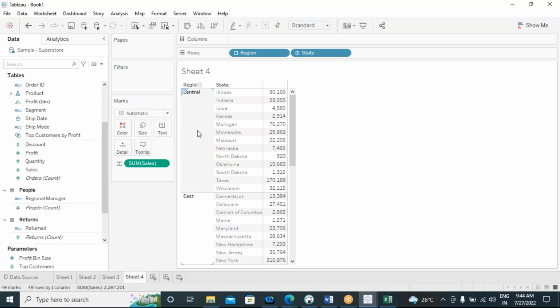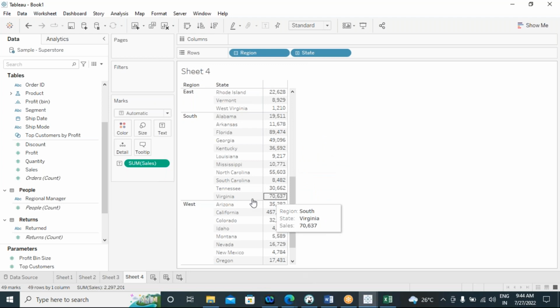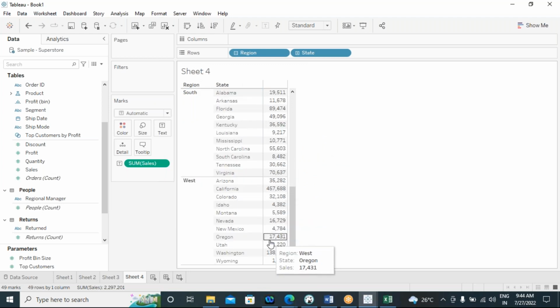So they will ask you this way: region, central region, I want to see the top 4 from this, from the east region top 4, from the south region top 4, and from the west region top 4 I wanted.